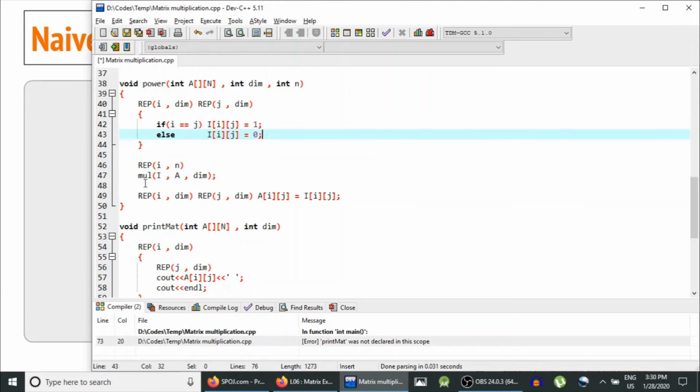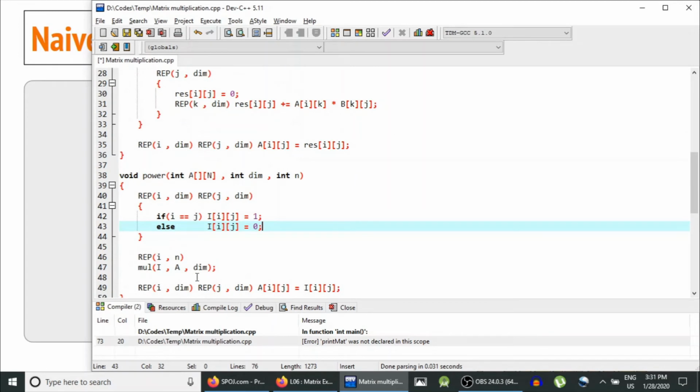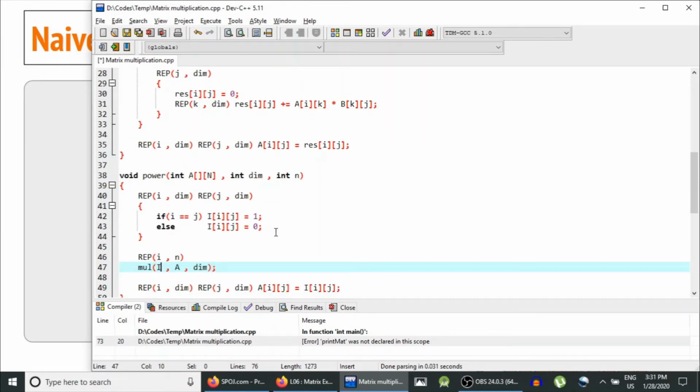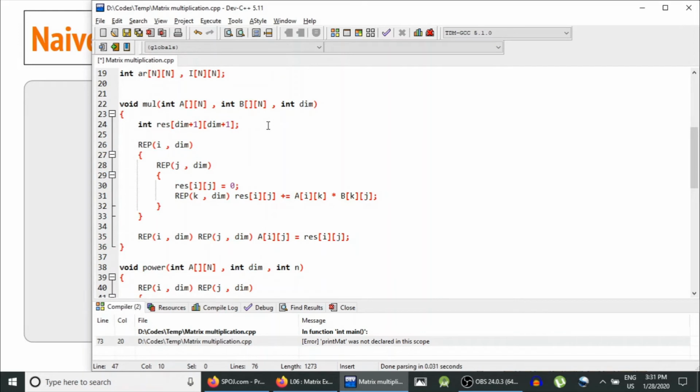For that, we have created a multiplication function which takes two matrices, multiplies them, and then saves the result back into the first array. So this way I would get updated each time. So what we are doing, we are receiving a and b, two arrays with dimension dim. We are creating another array for saving intermediate results, and then this is basically a simple two array multiplication program. You can read about it on Geeks for Geeks.